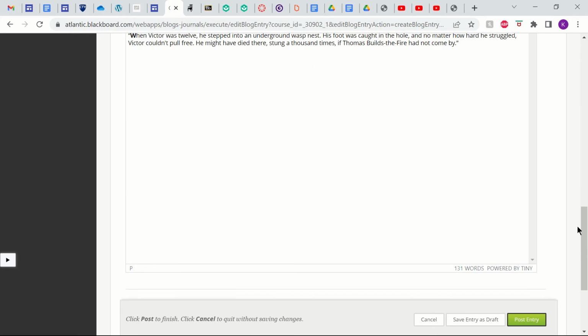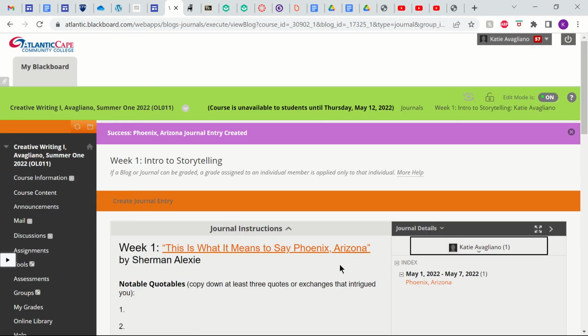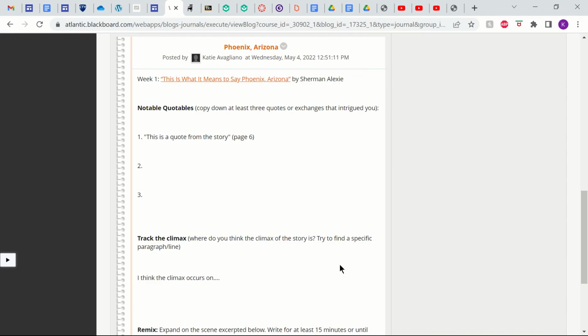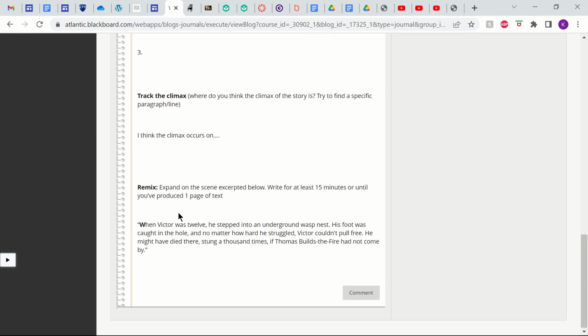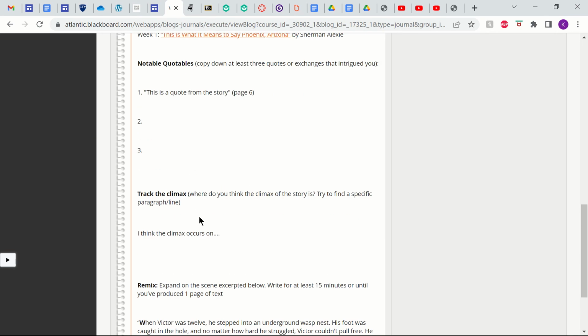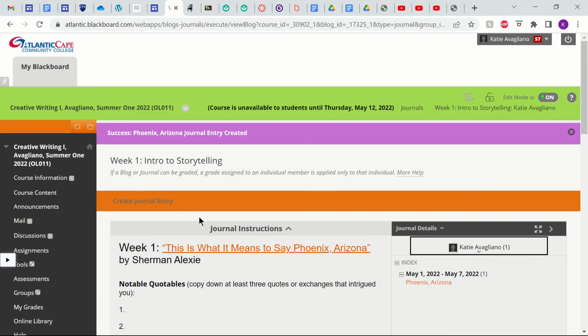And then when you're done, you're going to post your entry. So you just click post entry, which is at the bottom, and you will see if you scroll down that here is your journal entry. Now, you can do this multiple times throughout the week and I'll be able to see every one that you post. You can also just save your journal entry. You can comment on it, but this is how you're going to get points. You get 10 points for every journal entry. Plus, it's just nice to have a little log of what we're doing. So that's what you do.